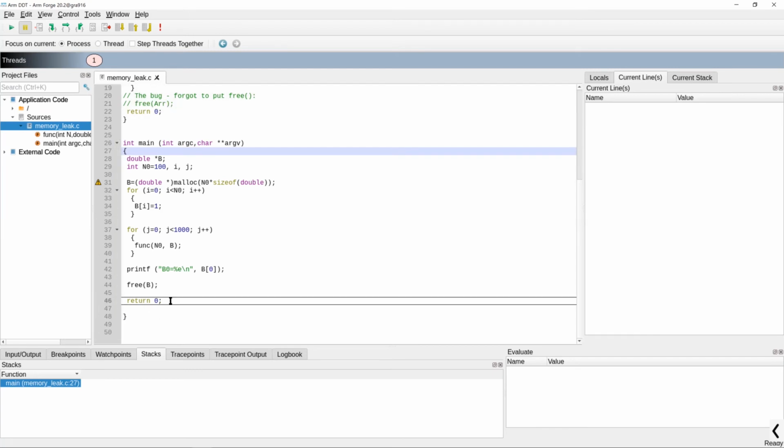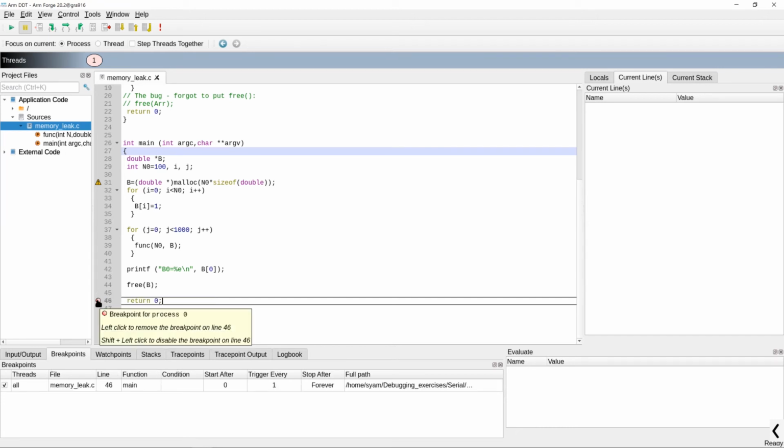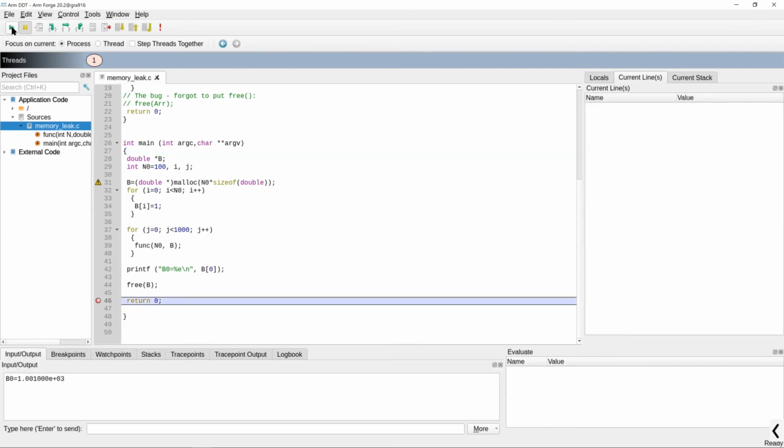So I'm showing here the next useful feature of any debugger: breakpoints. The list of breakpoints you can find here on the bottom. You can create breakpoints different ways. One of the ways is to click with the left mouse here. And this is a non-conditional breakpoint, that's why it's just a solid circle. If you add any conditions, and you can do it here, it will have a small plus sign, so you know it's conditional. In this case, it's non-conditional. I just want it to pause before it actually ends. And so you see it's already here.